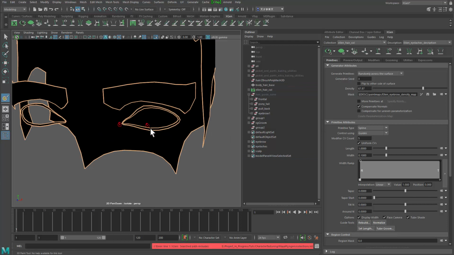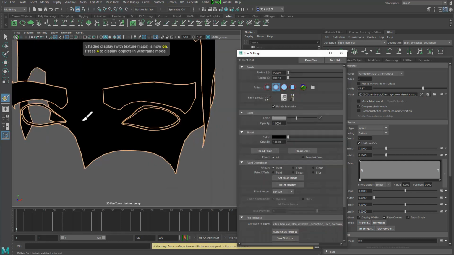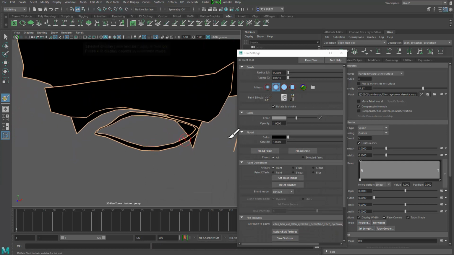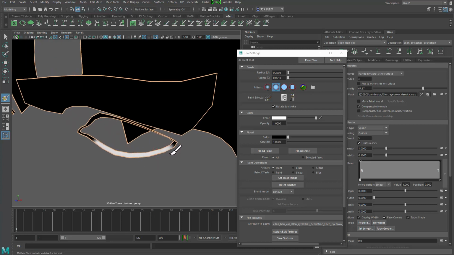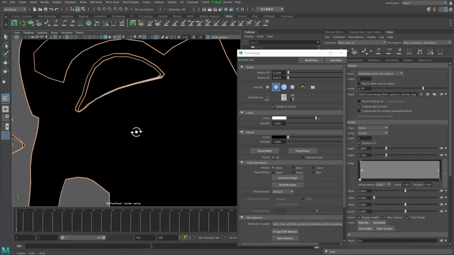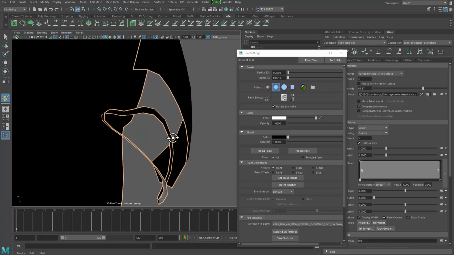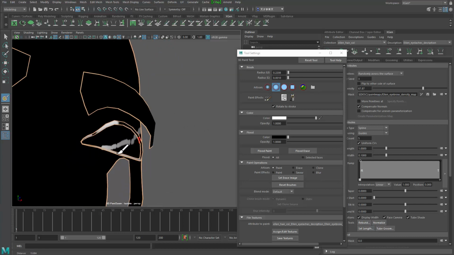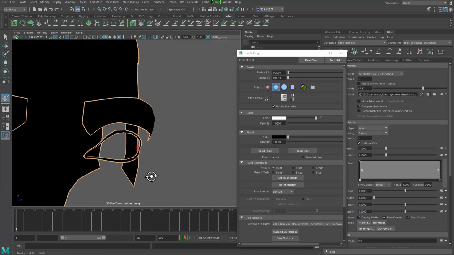When that is done, we can save it and then pin it. We just need to have a brighter color here. We can just pin over here. Now the eyelashes are happening in most of the eyelash areas. Oh, I don't like that, so I'm going to flat pin it again.